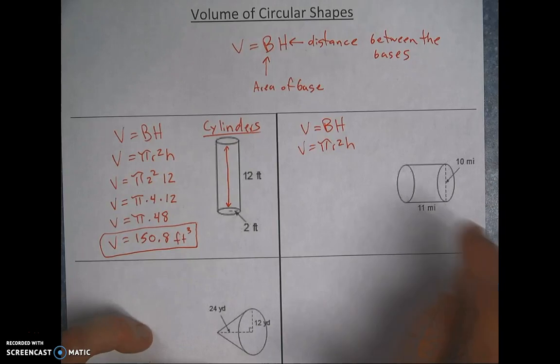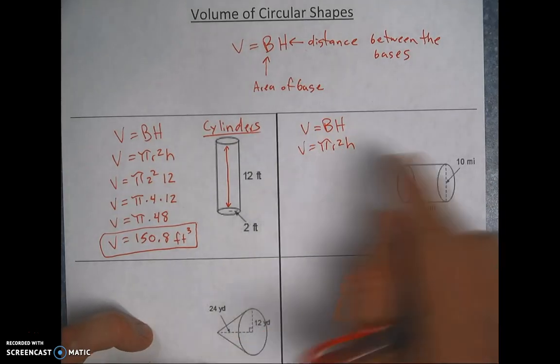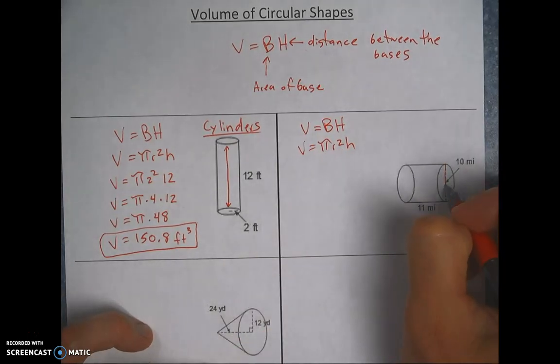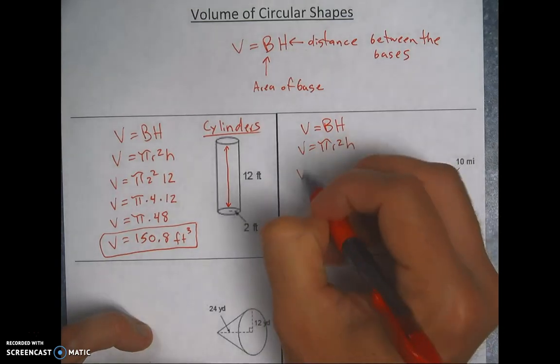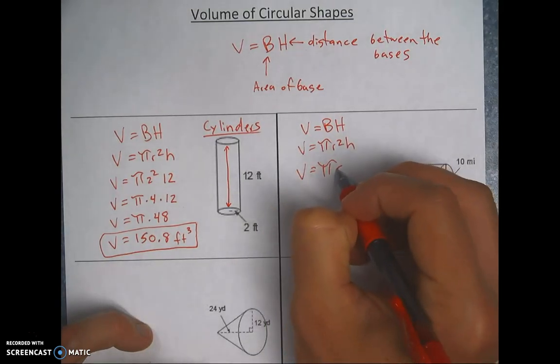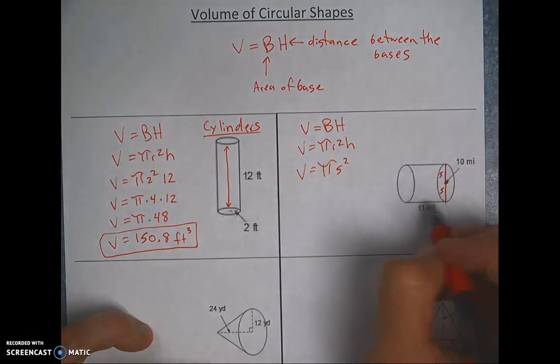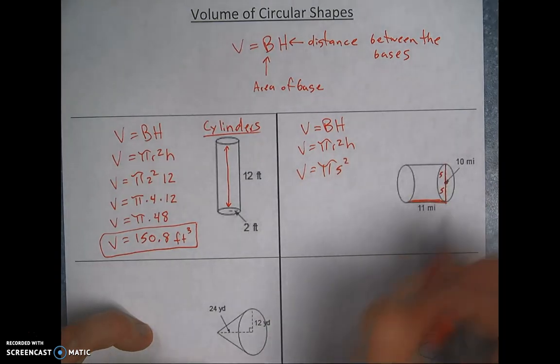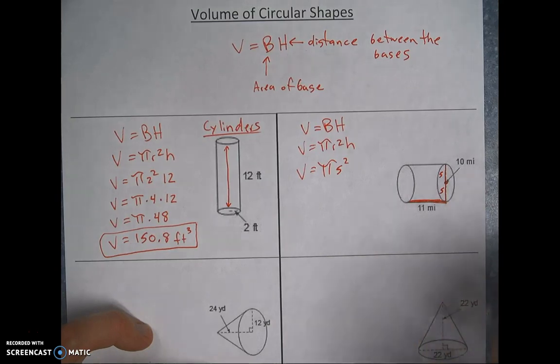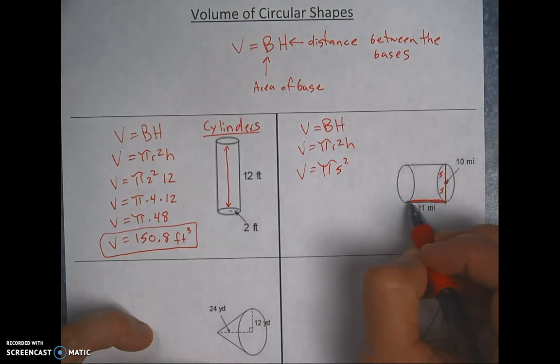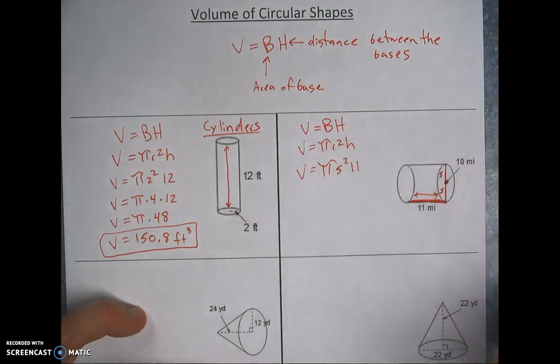For this one now we need to be careful. We need the radius, but they've given me the diameter. They've given me the distance all the way across, which is 10. So that means halfway across, if I split this into two pieces, is 5 and 5. So the number that I'm plugging in for radius is not 10, it's 5 squared times the height. Now, we always want height to be up and down, but depending on which way you turn the shape, it may or may not be. It's always the distance between the bases, which in this case are the circles, so the height is 11. So pi times 5 squared times 11.